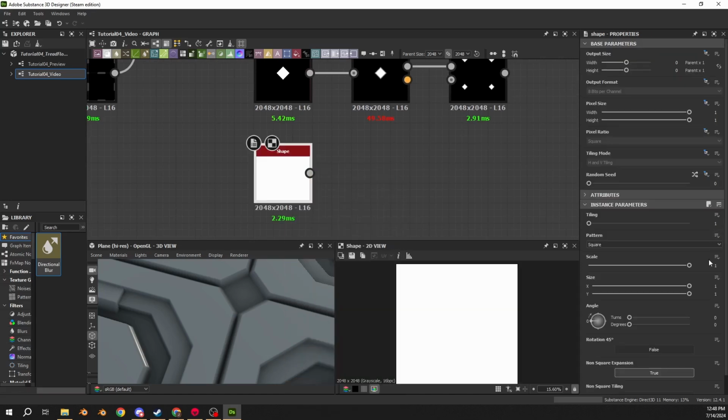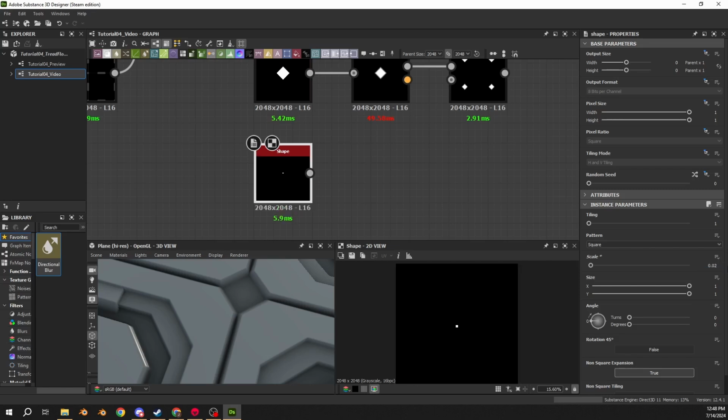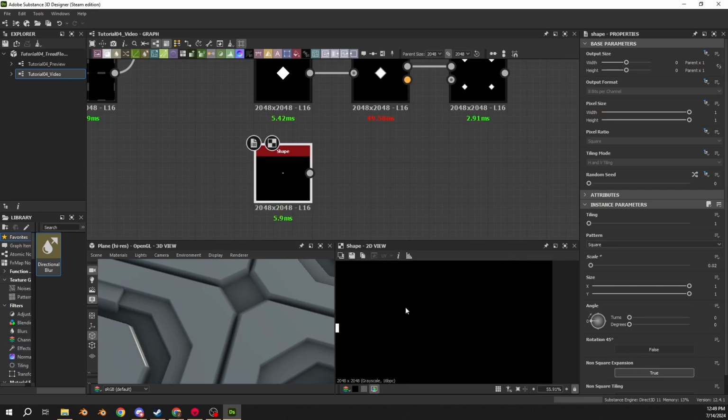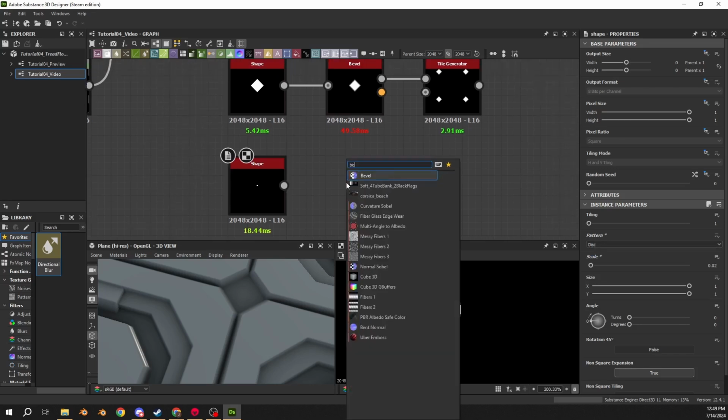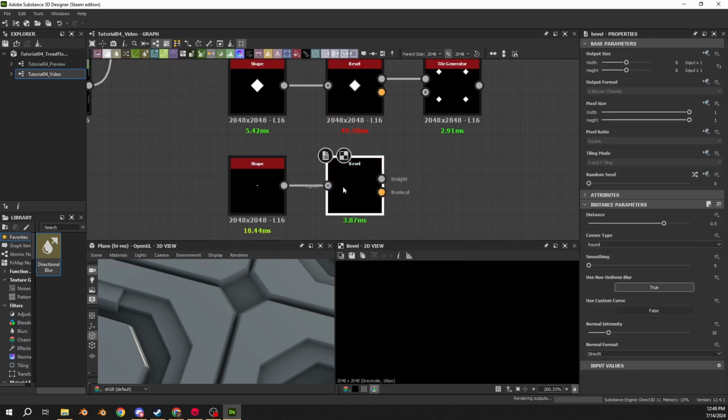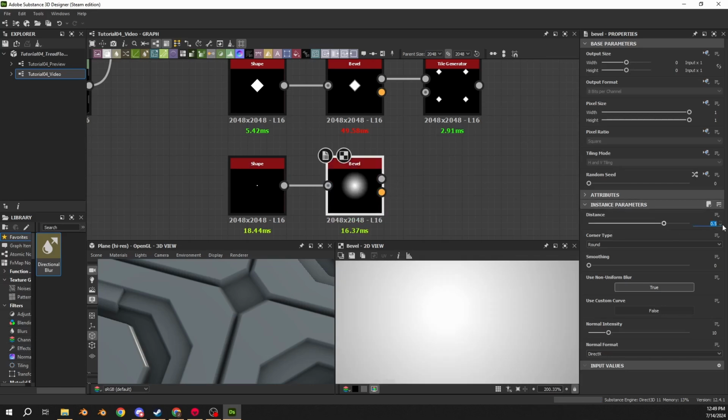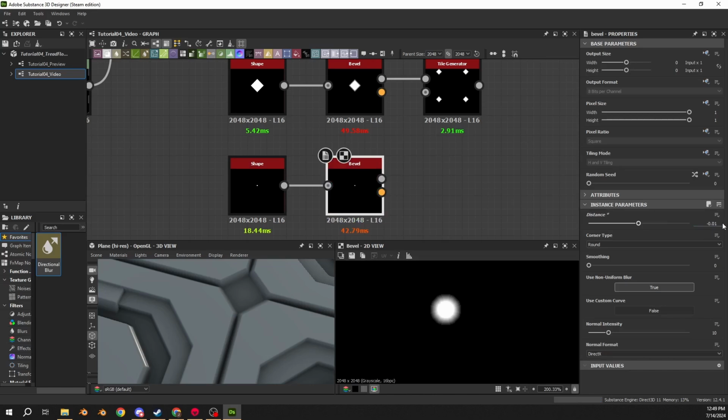Then this is going to be a scale of 0.02, very tiny. And actually, let's get real close here. We're going to do a pattern, a disc, because we want a circle for this one. We're going to do a bevel, plug it in. And then for this one, we're going to do negative 0.01. It's going to give us this.